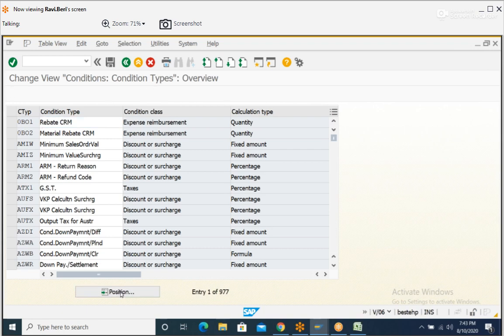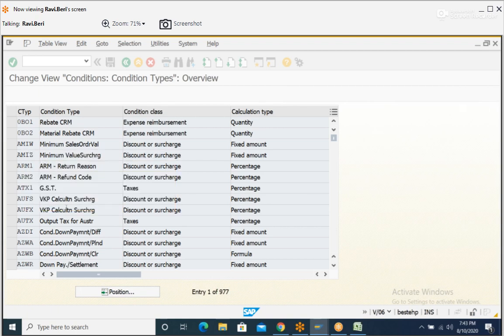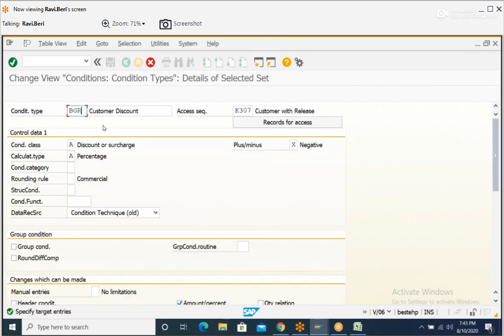Copy K007. Discount. So I'm copying K007.